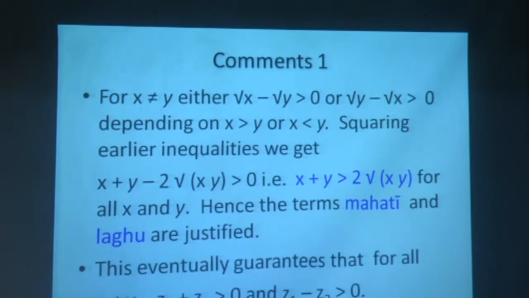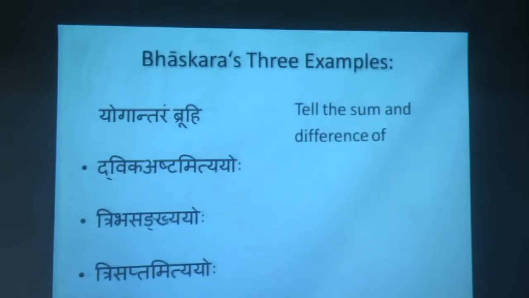This guarantees that the value gives a positive term under a square root. If this is not the case, then under root of z1 plus z2 or under root of z1 minus z2, especially under root z1 minus z2, there will always be a question whether under root z1 minus z2 is positive or negative. If it is negative, then there is no question of getting the root of that. But this value, x plus y greater than 2 times root xy, always guarantees that such a thing will not happen.